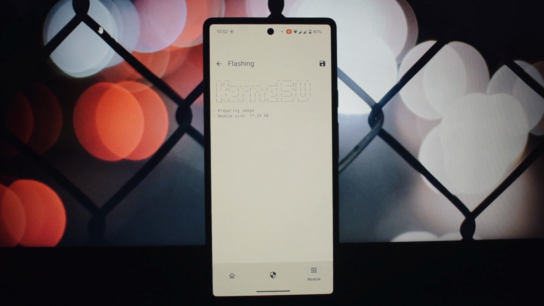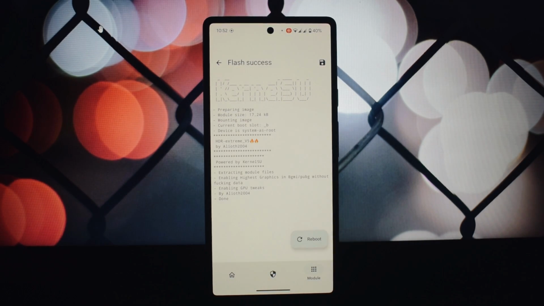The module will begin installing, which might take a few minutes depending on your device's processing power. Once the module installation is complete, it's crucial to reboot your device. This ensures that the changes made by the module take effect.